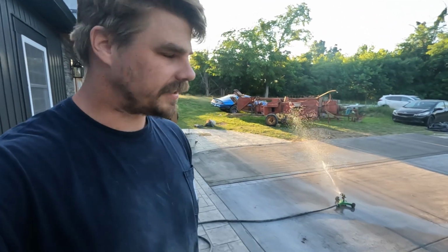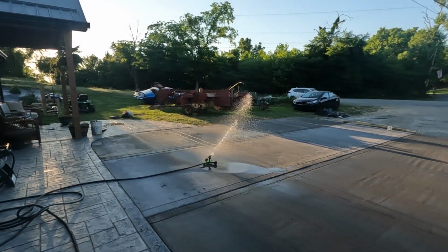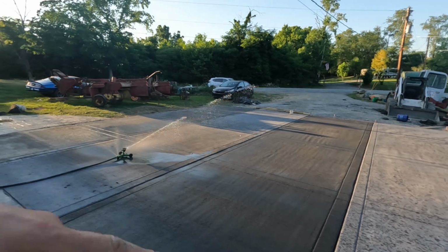Okay, well, that is a wrap on this one. So I'll still go through and show the staining and the sealing process, but I think for now, at least the concrete's in, came out okay. I'm actually not 100% satisfied with how this second pour came out.